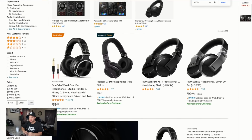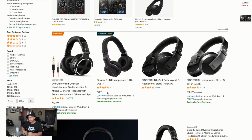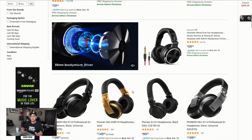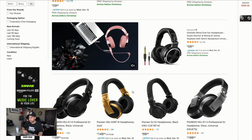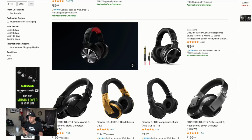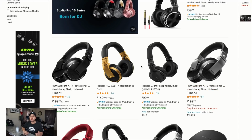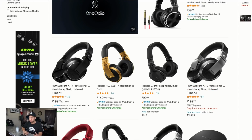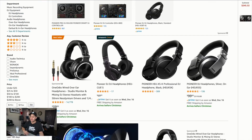Now, this is one of the things that I mentioned before. I've tried a ton of these $30, $60 headphones, and what I've found, in my opinion, is that they're not very good. I'm not saying that you can't use them, but what I personally found is that they're not very good. At the bare minimum, I think you should at least try to spend 200 bucks on something like the X7s. I've tried the X5s and they are absolutely horrific. However, we're on a budget, so I might skip out on the headphones for now.